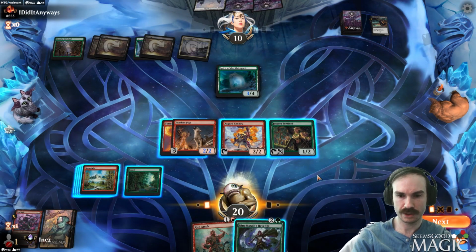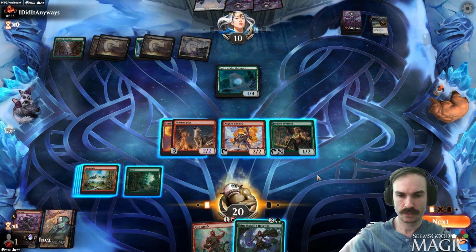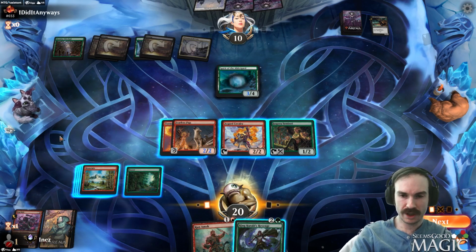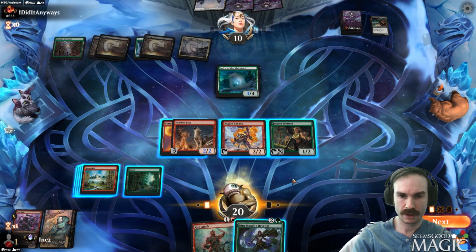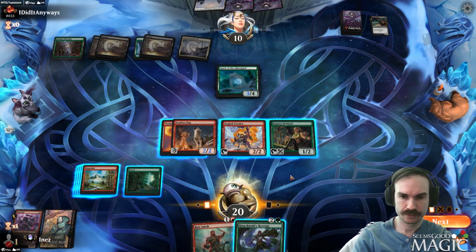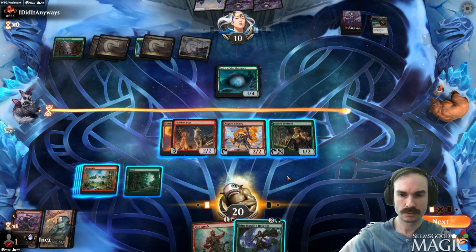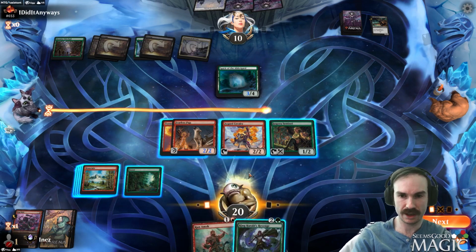Ooh, King Harald's Revenge. Well, that's a good one too. They're at 10 life. So we can do King Harald's Revenge plus Run Amok. I'm trying to think if I have lethal. It's 5, 6, 7, 8. I mean, we definitely have lethal. Do I have to play the Revenge is the question. Or can I just attack with everything and do Run Amok? Or do I definitely want to do both? I mean, if I do both, it's 6, 7, 8, 9, 10, 11.